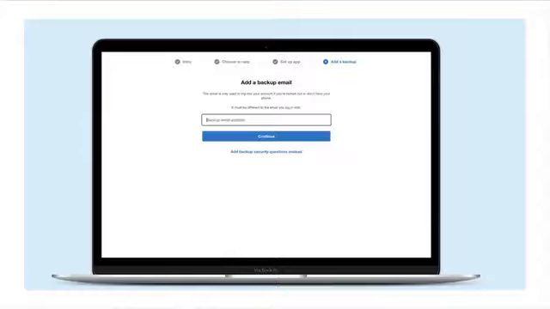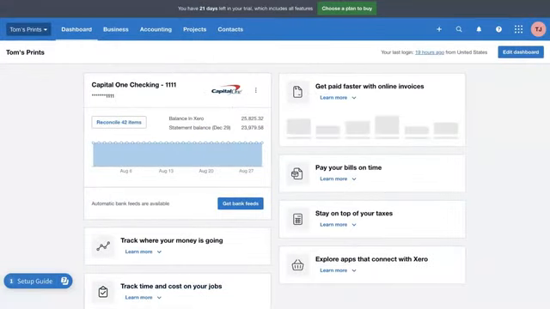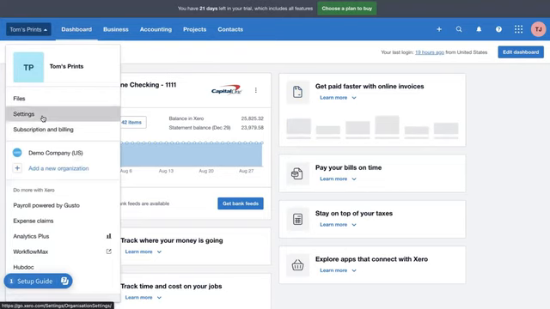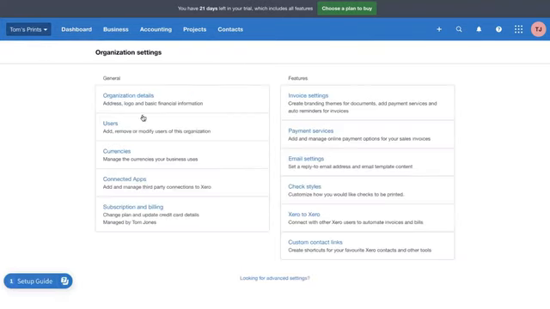Now let's go back to Xero and talk about setting up invoices. We know that invoicing customers promptly and getting paid quickly is a big part of many small business operations. So we want to go through and talk about how to set up professional looking invoices. To do that, we need to get back to the organization settings screen. So we're going to click the name of our organization and go to settings. From here, I'll click invoice settings.